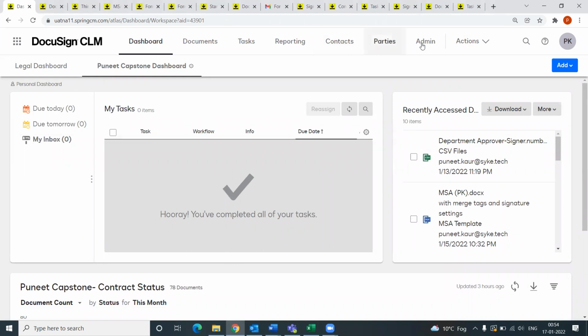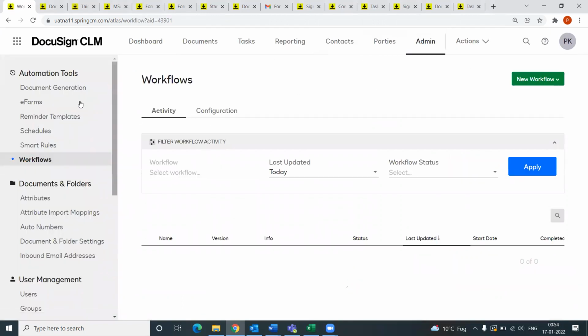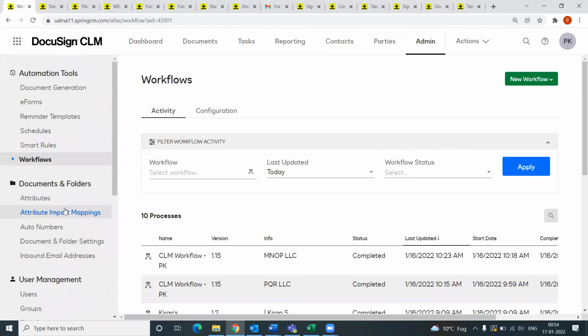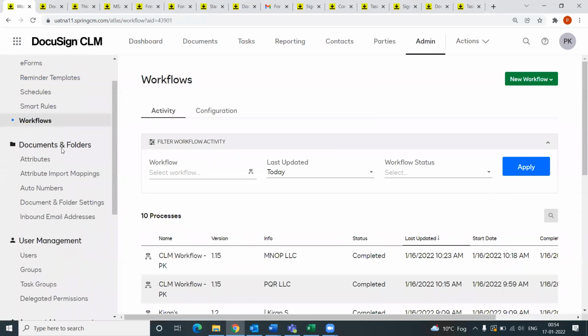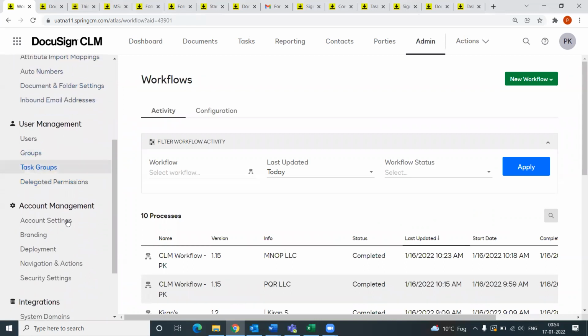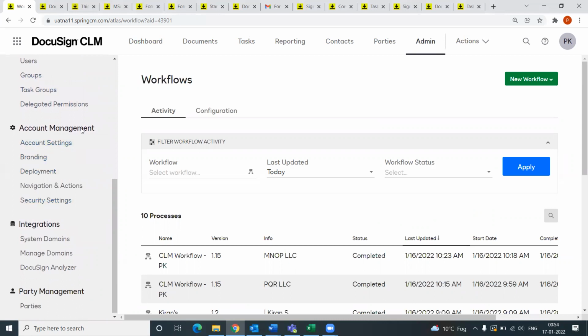So I think I have covered all the things. Let me check if I am not missing anything. I have talked about document generation, e-forms, workflows, attributes, user management, account settings, deployment, navigation and actions.